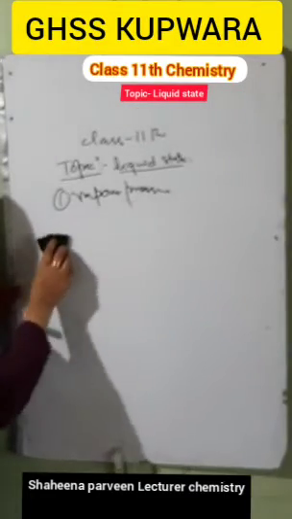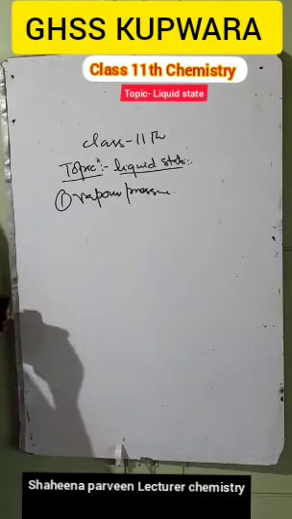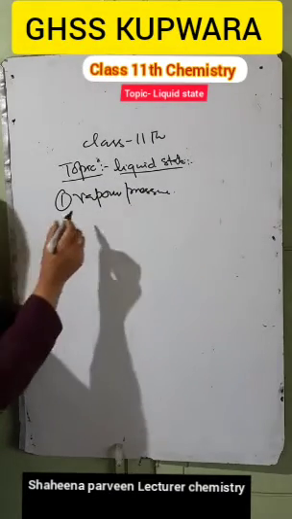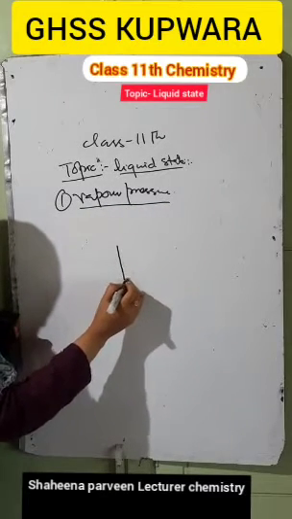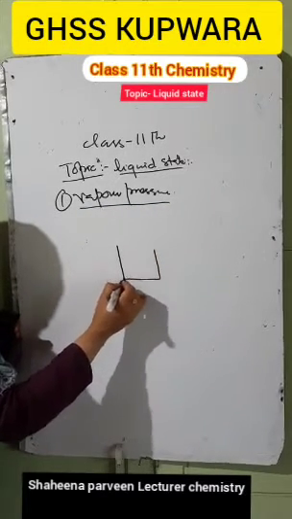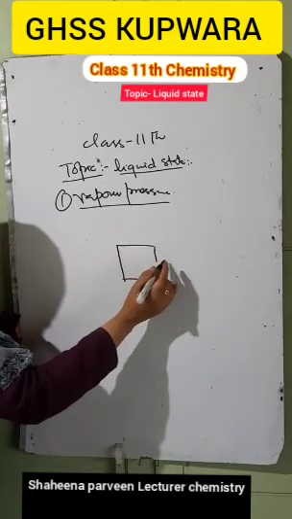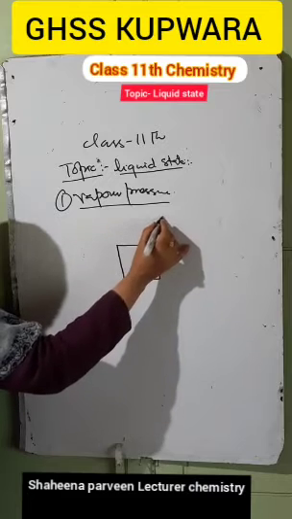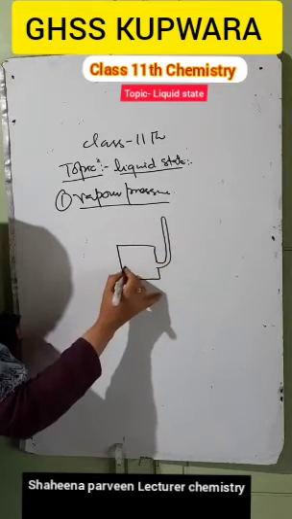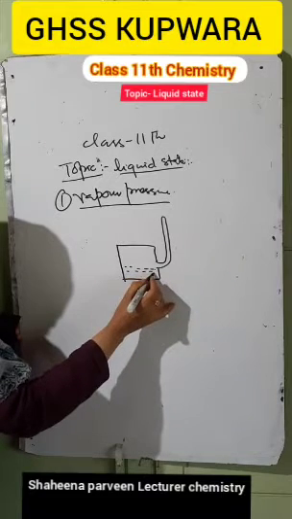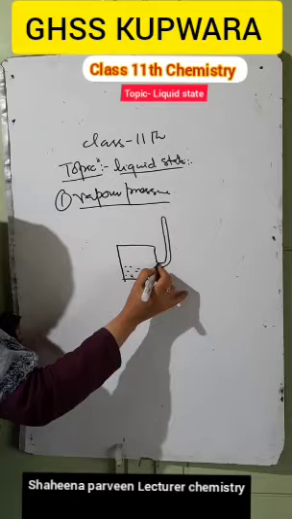अब वेपर प्रेशर किसे कहते हैं? To explain the vapor pressure, let's take a liquid, suppose water in a closed vessel. Suppose we have the water here in this vessel, closed vessel, and it is connected with a manometer like this. We have taken the liquid in this. The manometer, it has a mercury column.